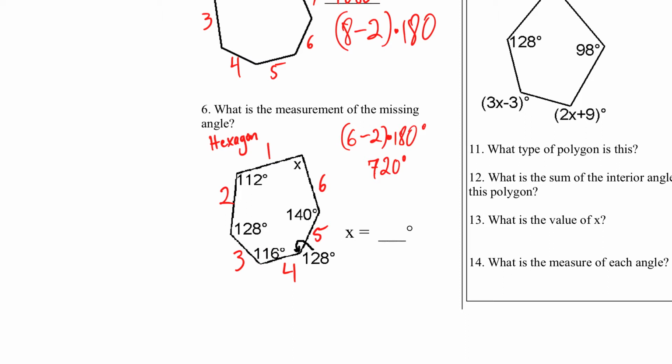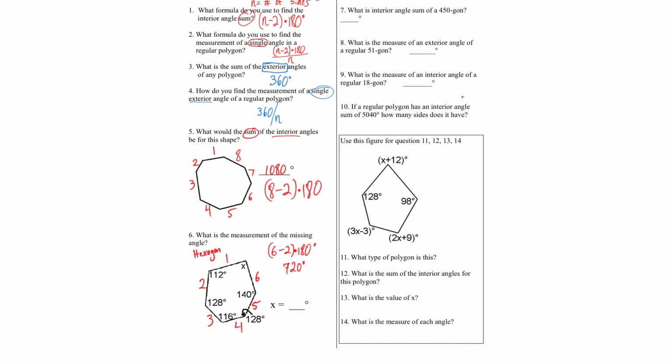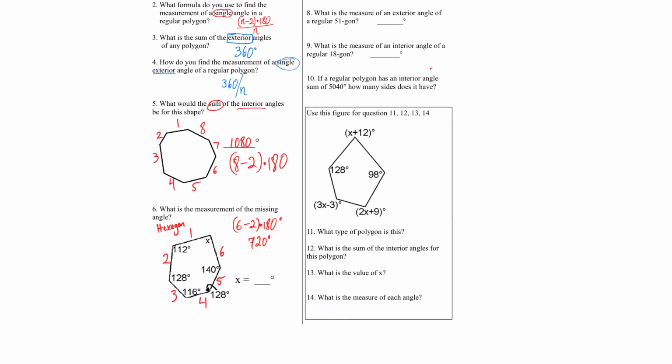Okay, so those 6 angles need to add up to 720. So you could do it 2 ways. You could add up those 5 numbers and subtract from 720, or you could just start with 720 and subtract all 5 of those off and see what's left. That's the way I would do it. So just start with 720 minus this, minus this, minus this, minus this, minus this, and whatever's left over will be the measurement of this angle right here. Okay, jumping over here.